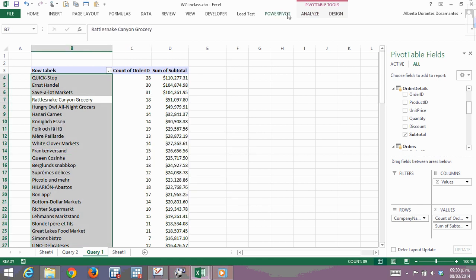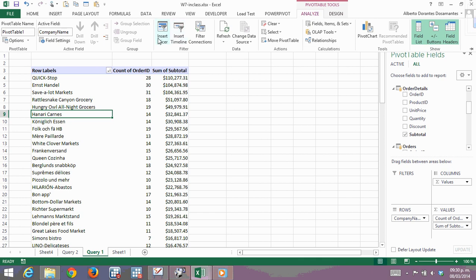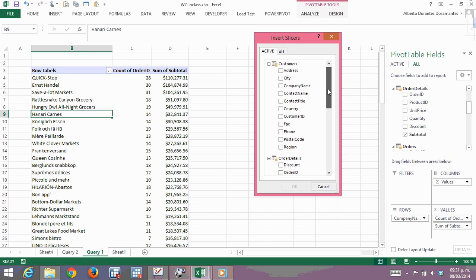Once you are in the pivot table, you click the Analyze button, and here you're going to see Insert Slicer, or "insertar segmentación de datos" in Spanish. Then you will see all the tables along with every column or field of every table, and you can include any field as a filter or as a slicer.